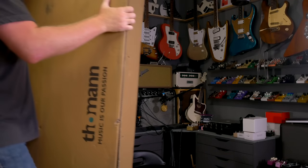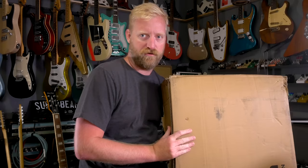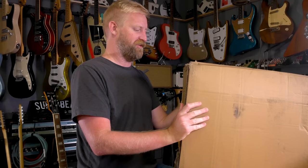It's unboxing time. All right, let's have some fun taking stuff out of a box. Hey everybody, ready to have some fun cutting stuff open? The old pocket knife. I've got a box here. Can't see it from there, but it says Thomann on it. You know what that means. And you already know what's in here because of the thumbnail and the title.